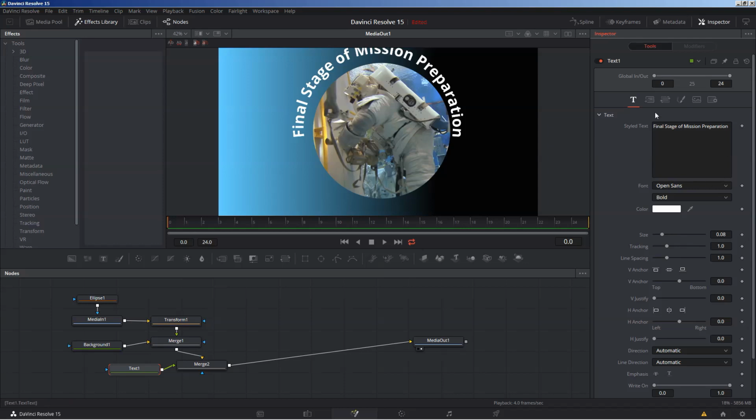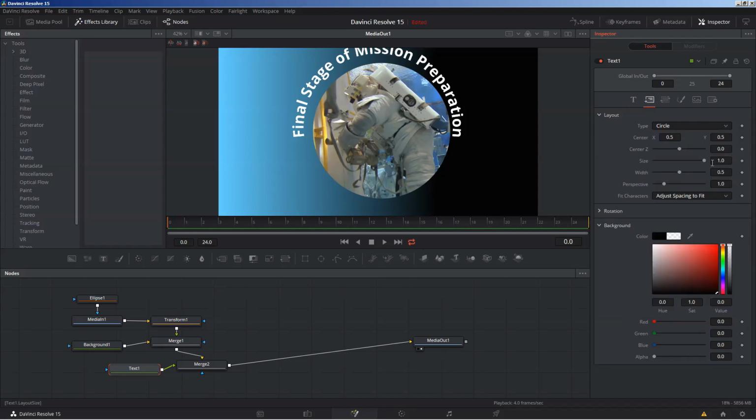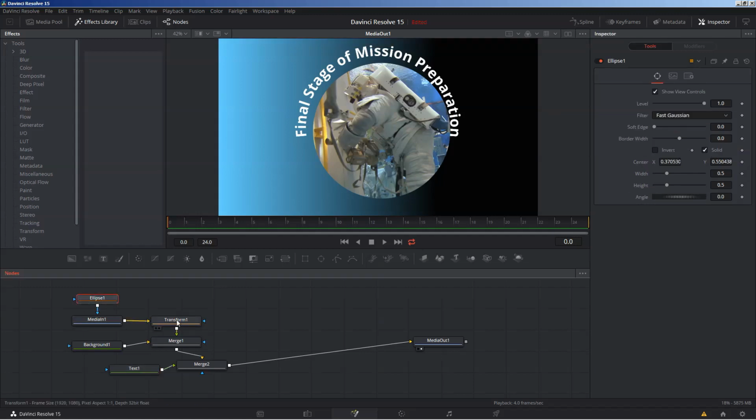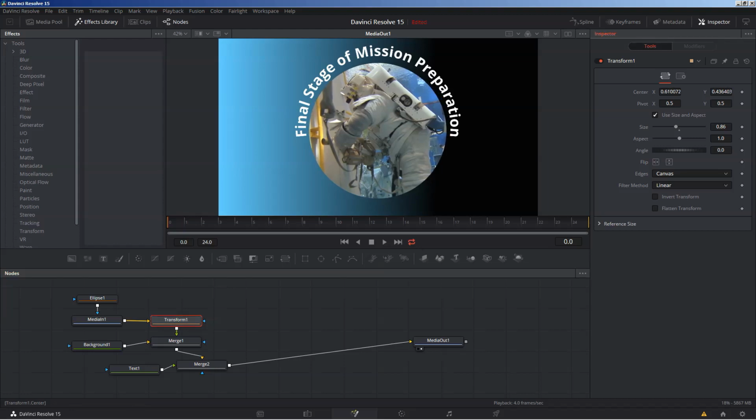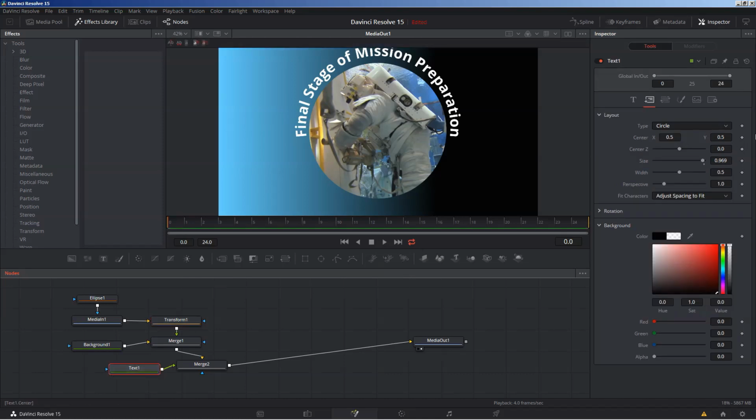Let me have a look here at the size, so I can change the size. Actually, the text is in the right place. It is the ellipse that is not in the center. So I come here to the transform, and I need to move it just a little bit because that's the right center. Okay, go back to the text, and I'll just move this down here.